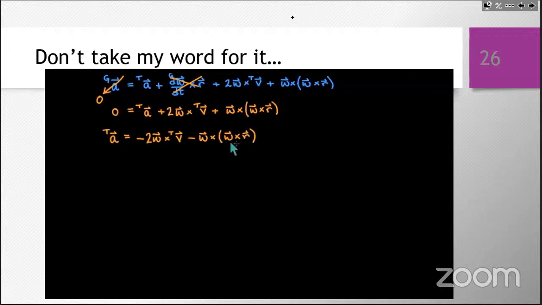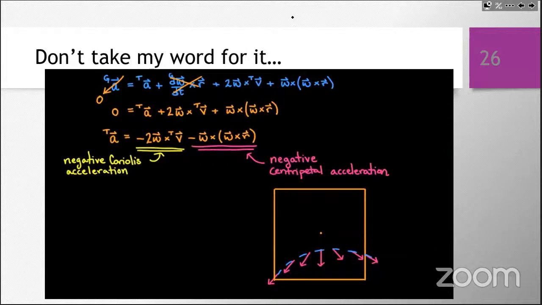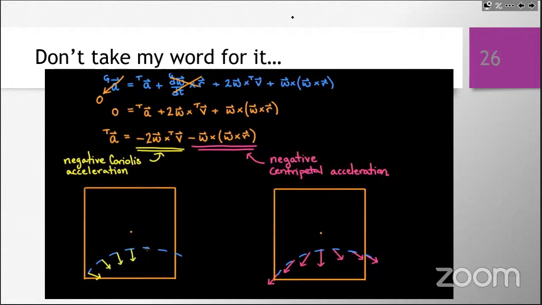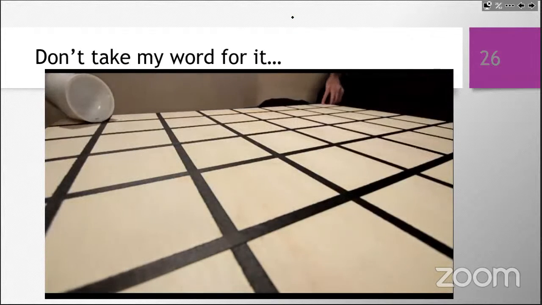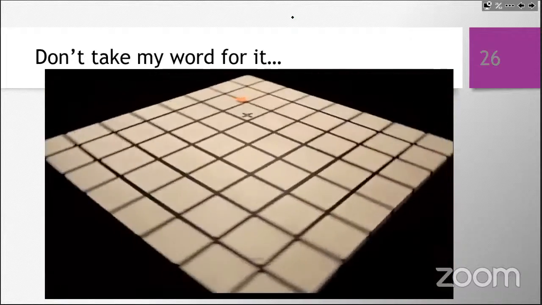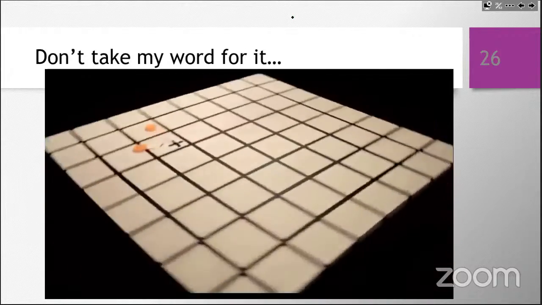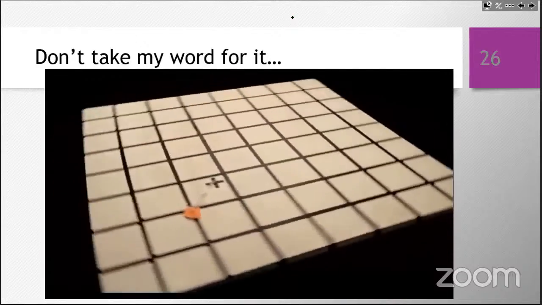This term is the negative of the centripetal acceleration, which we saw in the previous example. This acceleration is always pointing outwards from the center of rotation. The second term is the negative Coriolis acceleration. This acceleration is perpendicular to the velocity of the ball in the T frame, creating the curvature of the ball's path. We've said the accelerations are created by the rotation of the turntable. How does this happen? For an object to rotate with the turntable, a centripetal acceleration is required. Without it, an object appears to move outwards from the center of rotation.